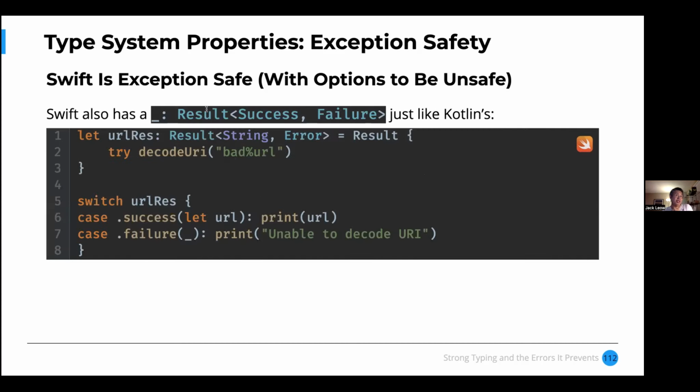Swift also offers the Result type. And I like that both of Swift's options are safe, but I kind of don't like that they give you two options at all. I kind of wish it was only one. But anyway, I'm going to show you the second option. Again, this is built into the language. So there's a Result type, and you can wrap a function that throws an exception in a Result, and the Result will be an error if the exception did get thrown. Otherwise, it will just be whatever the return type is of the function.